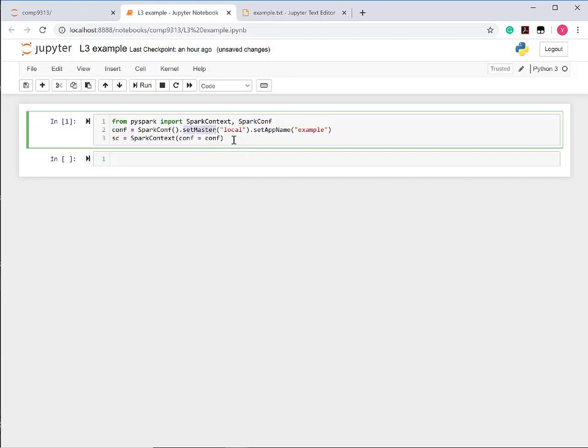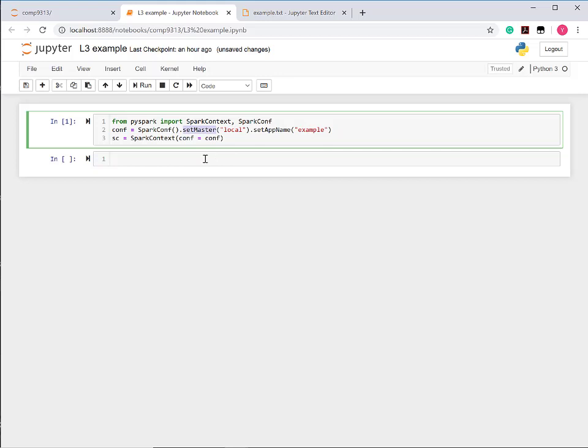Also in your project and in your labs, we all set the master to be local, meaning your local machine. Definitely you can use other parameters here, but because we are not able to try it on a real cluster, let's set it with local here. The application name could be any name you like.